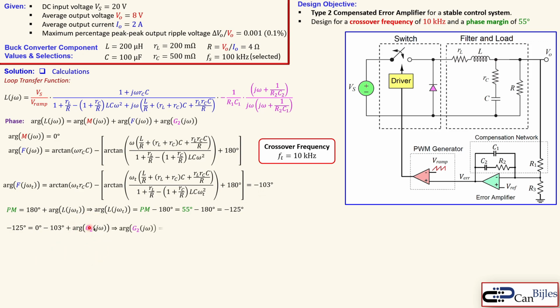Now when you do the calculation here, you need a phase contribution by G2 of minus 22 degrees. But we know we have a phase inversion by this amplifier configuration of minus 180 degrees already, so we need to add 180 degrees. So the compensation we need is minus 22 degrees plus 180. That means we need 158 degrees in total, considering also this inverting action. So we need to use this parameter for our design. As said, we need 158 degrees.